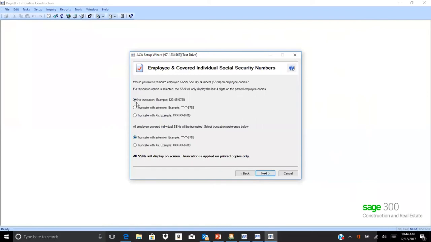The truncation as far as the Social Security number is concerned, there's a note here at the bottom. All the Social Security numbers will display on the screen. It's only going to apply the truncation to the printed copies of the forms. So don't worry, we've marked it to truncate. We'll go ahead like that.